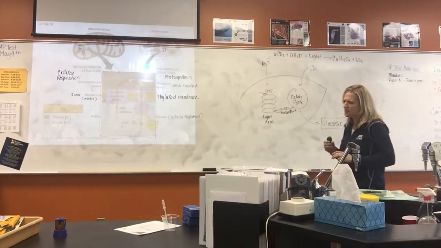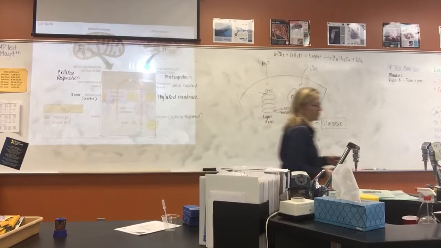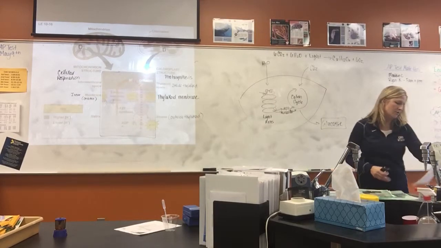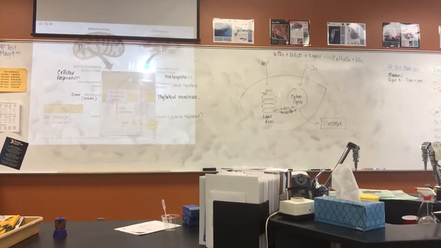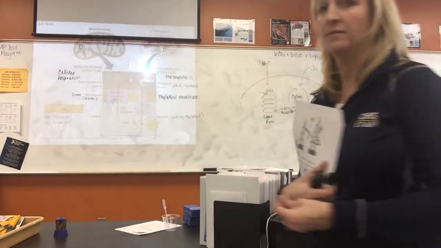Okay. Underneath this picture, you have some bullets here. The second bullet says water is split by photosystem blank on the side of the membrane facing the blank. For the next 3 bullets, there are 2 at the bottom of this page and 1 at the top. From our discussions, you should be able to fill in those blanks. See if you can fill in those blanks.